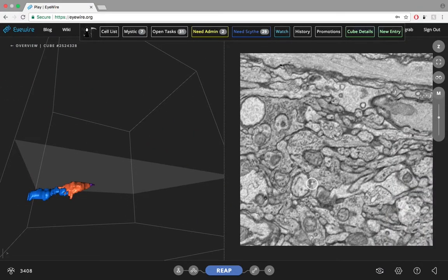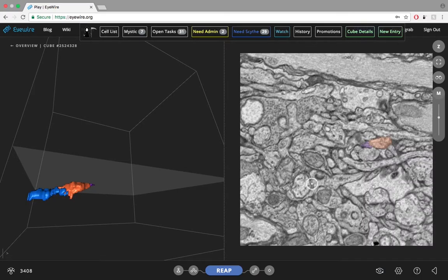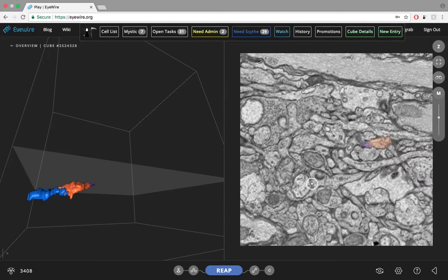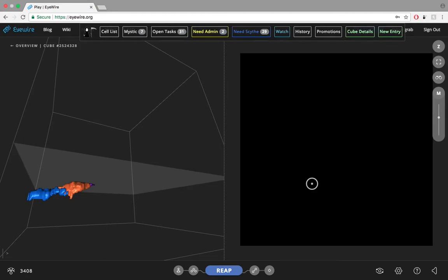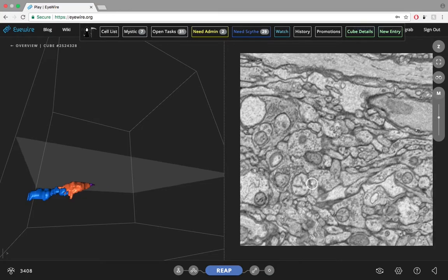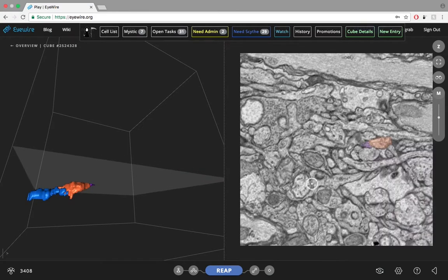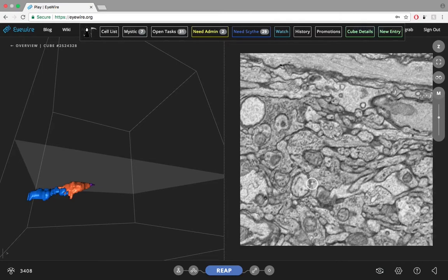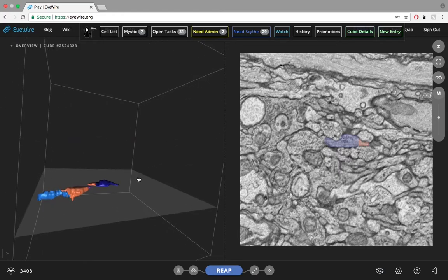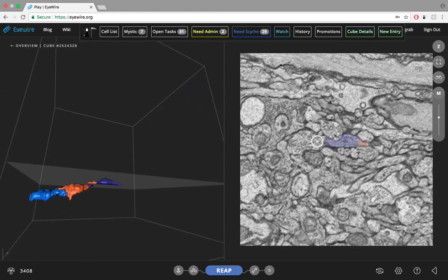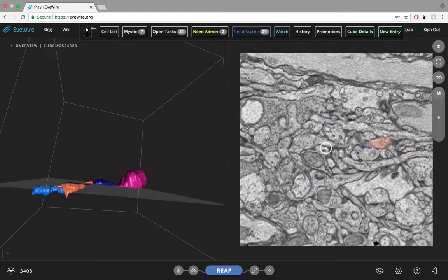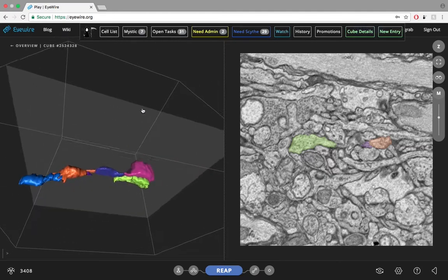Okay, so here I've slowed down again because this is something that you will commonly come across in these Misty cubes. This is an error. One of the slices is missing between these two pieces, so you're getting this black space. So at this point, Misty was like, there's nothing to connect because there is that black slice there. You know, she's an AI, so that's sort of where her intelligence ends.